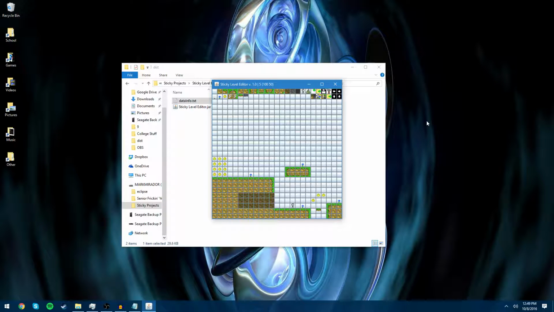When you draw the player, this Sticky, you can only have 1 Sticky on the map at a time. And this makes sense because you can only spawn on the map at 1 location at a time. So for instance, if I wanted Sticky to spawn here instead, it would delete Sticky that was previously here and would move Sticky to here because we selected this tile. If we wanted to move him here, it would delete him from here. So we put him here, boom, he has relocated to this top platform. So let's put him back.